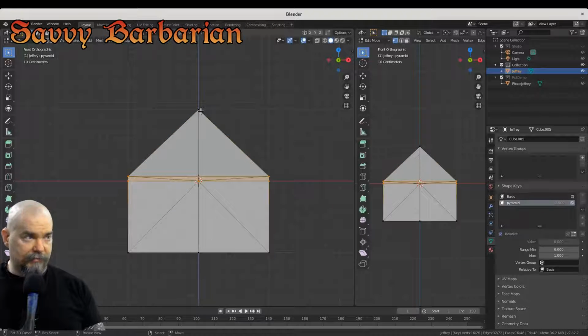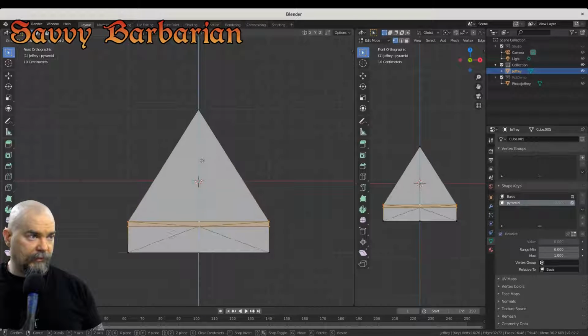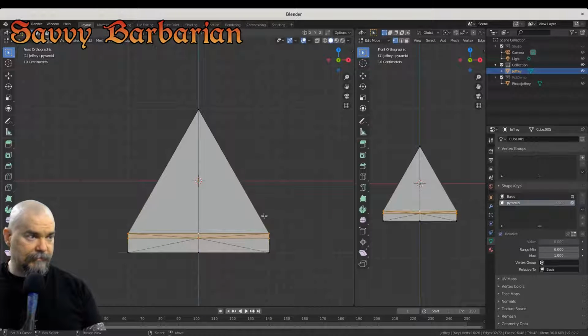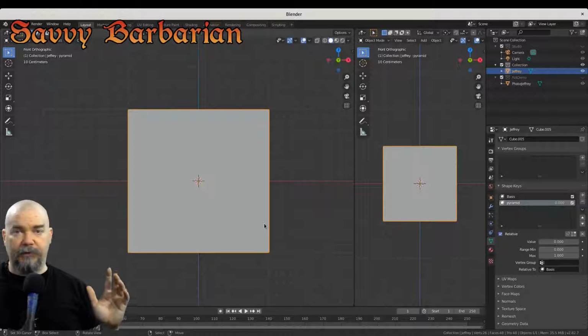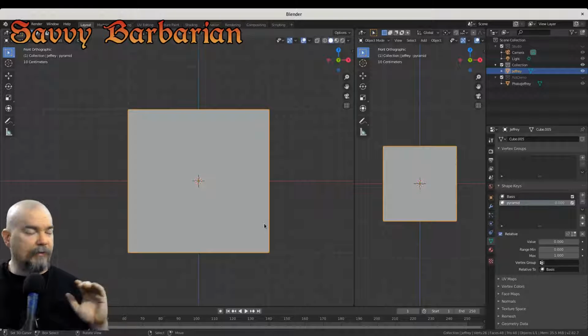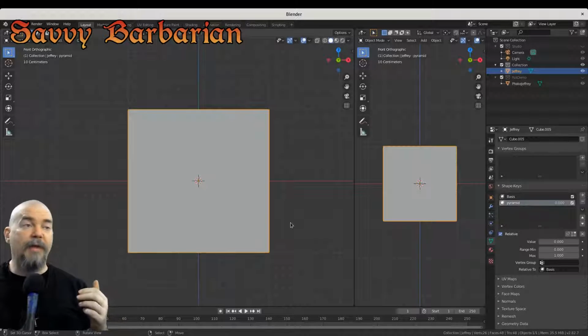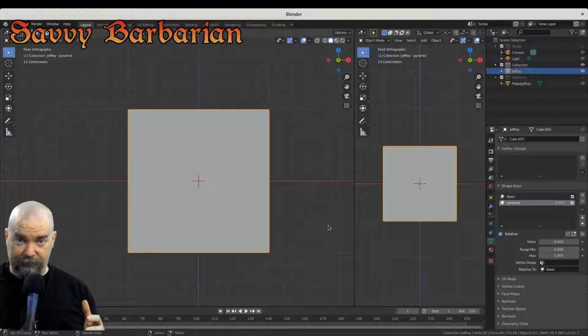And we'll drag that down a little bit more. So it looks roughly like that. And it's not perfect, but as soon as I leave edit mode, you can see my changes are gone, because I'm actually still looking at the basis. So my pyramid here has this 0 next to it, and this is the value.